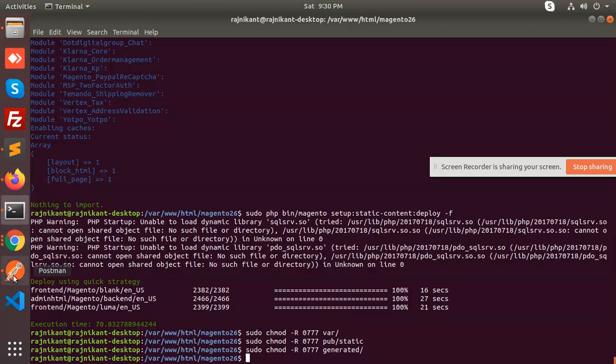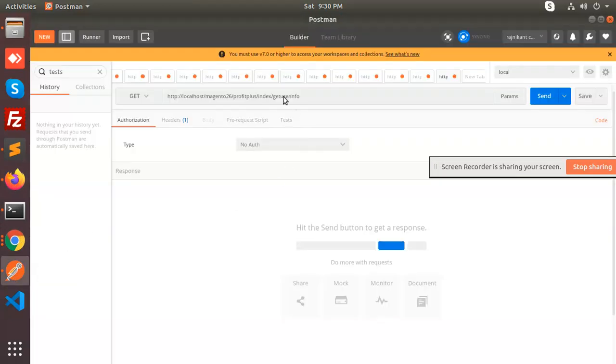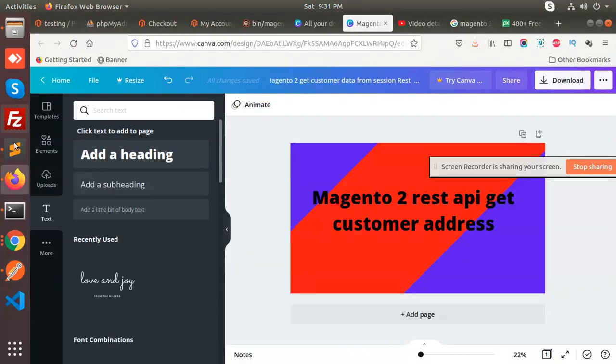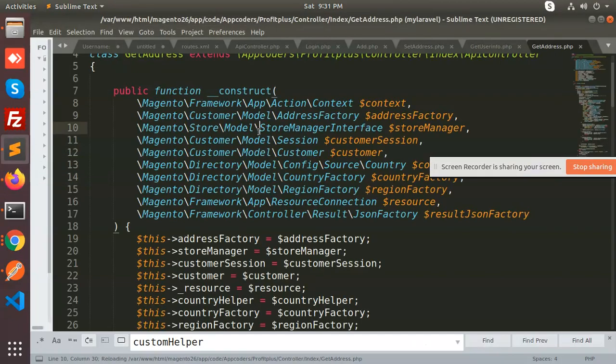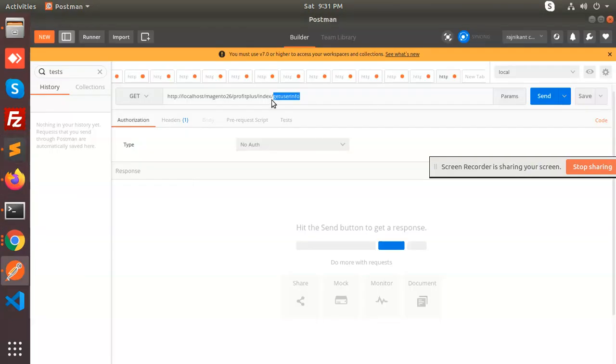Let's move to the URL. What URL are we getting? Get address. So let's go and add get address. Can we hit it now?